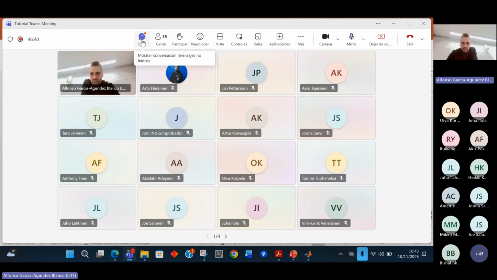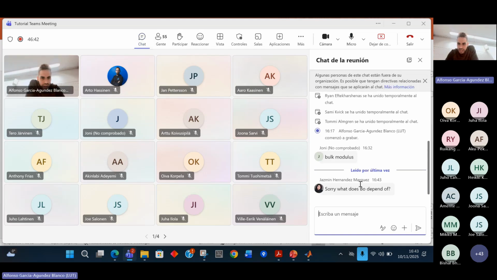So remember, we have computed the volume and the bulk modulus. There is a question here. Sorry, what does BO mean? Thank you, Jasmine. BO is the bulk modulus of the fluid. In this case, it is oil. That is why we are considering the subscript O. And we are going to assume that in these particular examples of hydraulics, this bulk modulus of the oil is constant. If you remember in the tutorials, we're considering a value of 1,500 megapascals. In practice, it is a function of different variables such as pressure and temperature, but we are going to assume that this bulk modulus is constant.